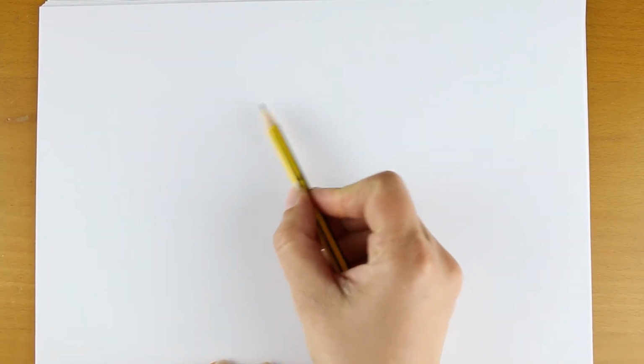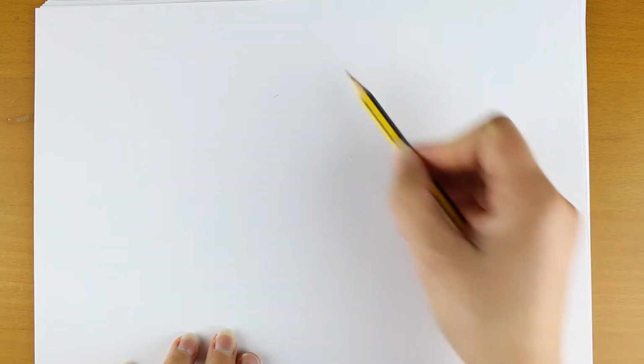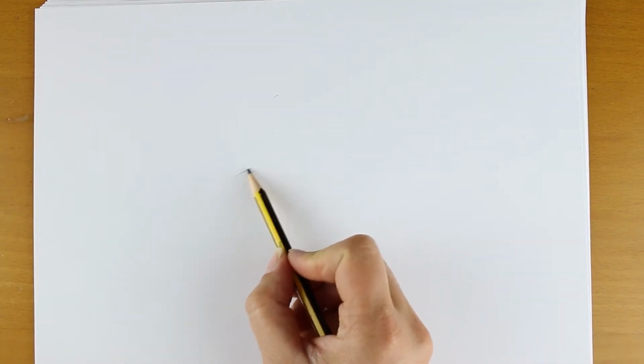Right, let's get started with this squirrel. Now, as always, there is more than one way to draw a squirrel. So if you don't like anything that I draw in this particular example, then do please change it. If you want to change anything, then go ahead, because you're your own artist and we all draw differently, don't we? So that's really important.